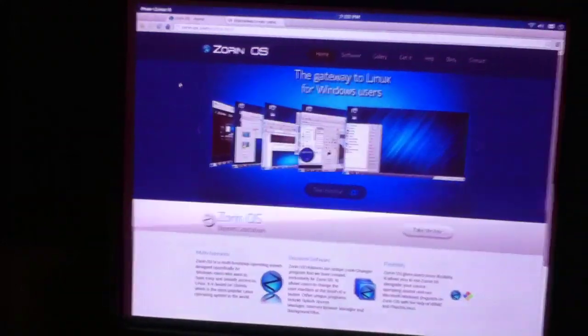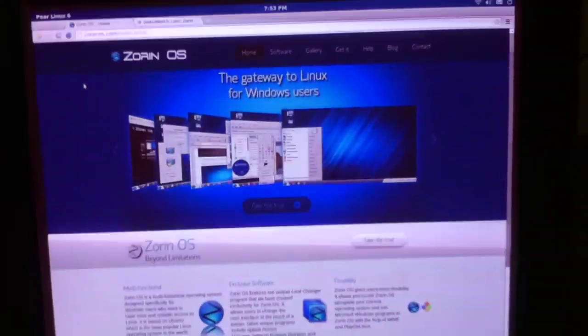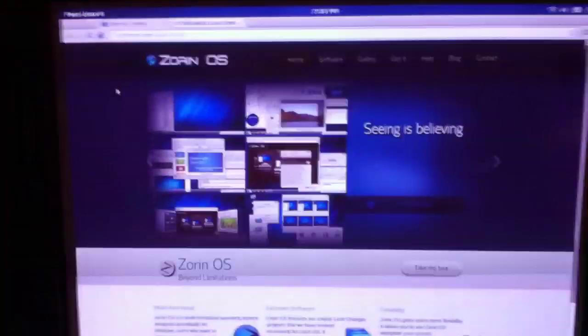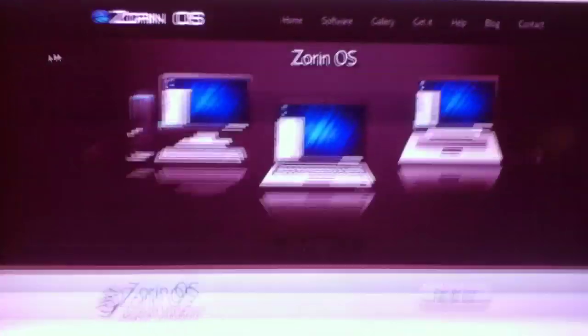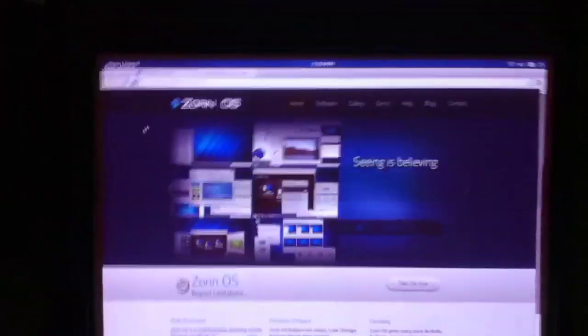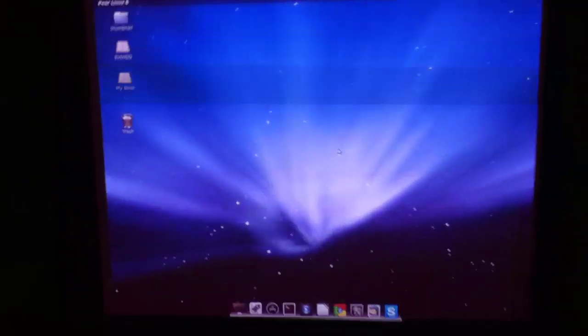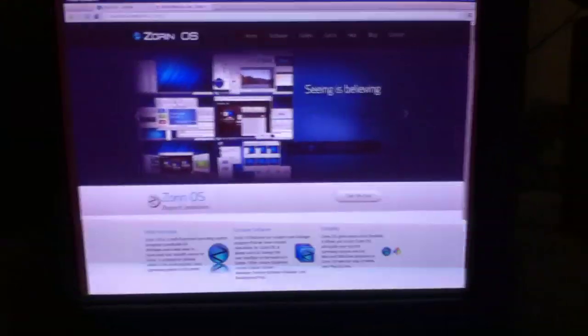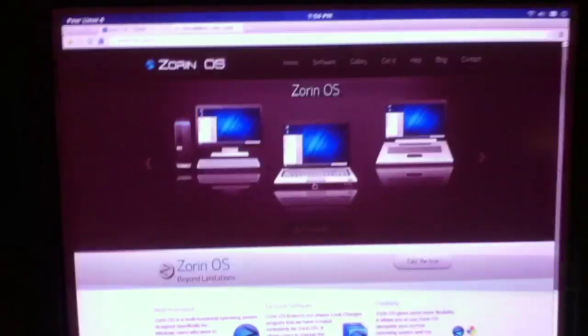So now that there's not actual features being withheld from me, I am going to try Zorin OS, the free version, and I'll let you know how it is. I'm going to see if it really is all that like Windows. And if it is, then I might keep it for a while. I'm telling you, I really would be tempted to keep Pear OS for a while if I didn't have the 32-bit version and if this did not look so inviting. But I am going to try Zorin OS out. So, check out my video coming soon for my installation of that.